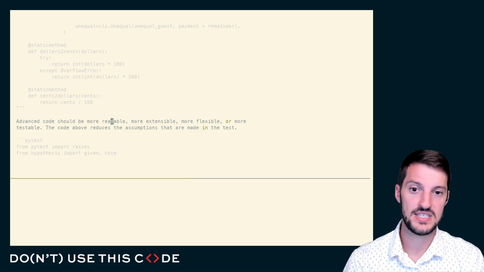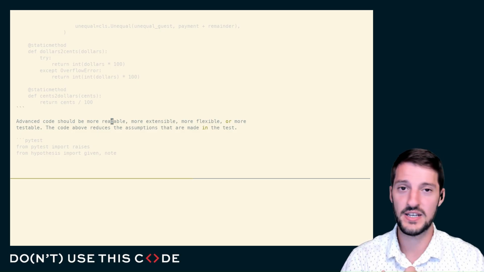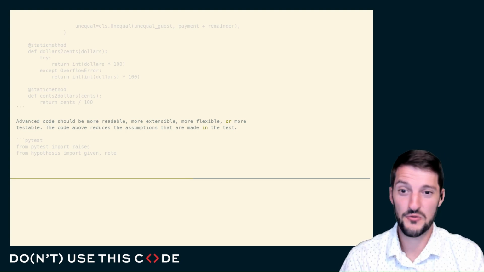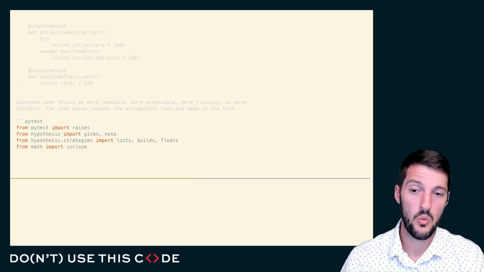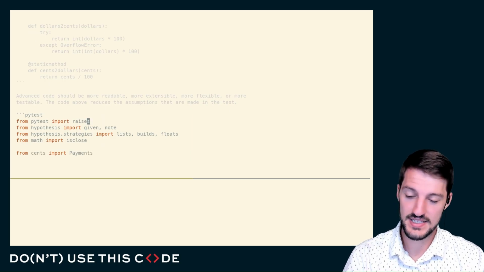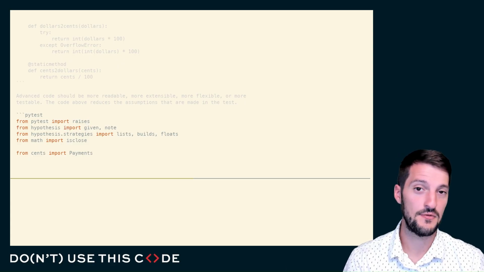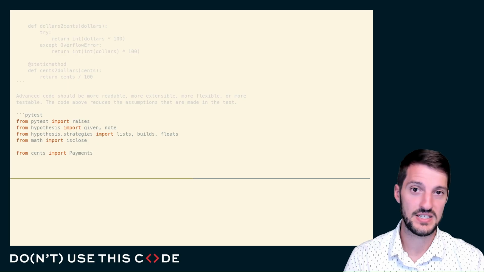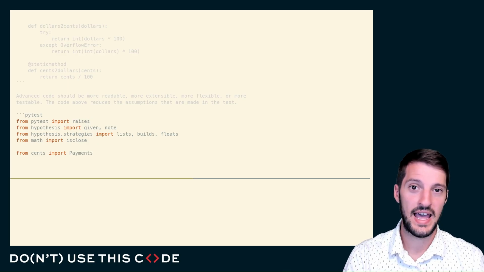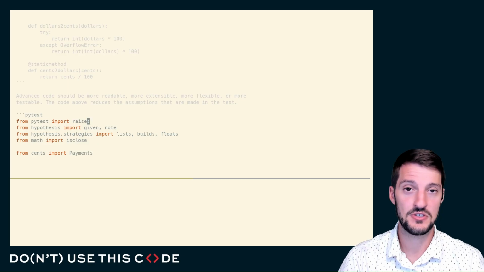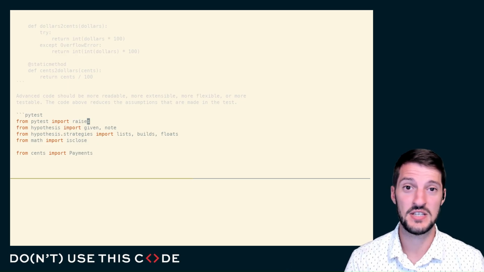The code above reduces some of the assumptions that we made in our original test. Remember the boundaries that we put on floats: no infinities, no NaNs, only positive values. Well, we might encounter a bill where these values occur not as the bill itself, but maybe as some part of a data processing pipeline. It's very reasonable to assume that by the time we get the data, we have actually altered the values so slightly, maybe in a logging or recording process or some other automated fashion, that we might introduce infinities or NaNs or negative values by mistake.